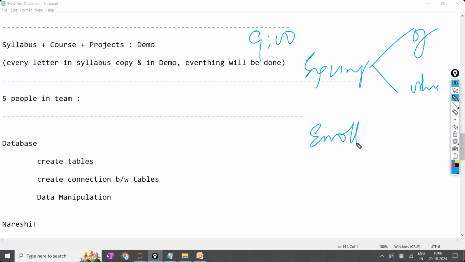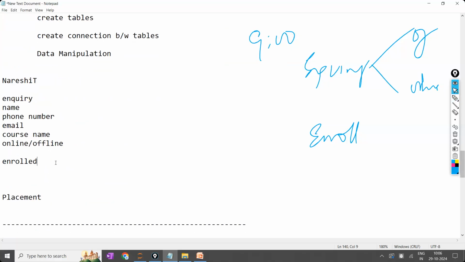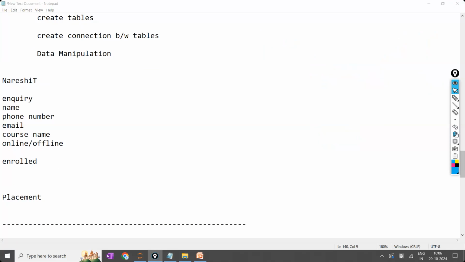So for all these questions, what do we require? Data. In the enroll data, we require not only the student name, phone number and email ID, we also require whether they belong to IT background or non-IT background, what the CGPA is. Like this, we require different columns. So first you have to decide what columns will be there in the table. Whoever is creating the database, or creating the tables for the first time, has to check what the tables and table columns are. After deciding that, from there, they have to create the database schema.